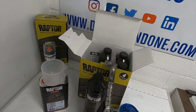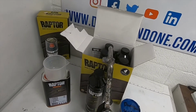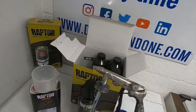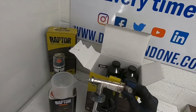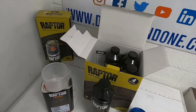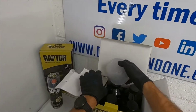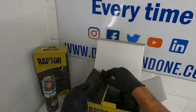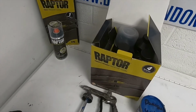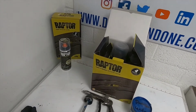The pressures you want to be working at, and this will adjust the actual finish that you're going to get from the product, is between 2.7 bar and 4 bar. So you're working at quite high pressures. You can obviously adjust the fan there. Nice little tool, like I said, easy to use and a super finish. Super product, super tough. I love using this product. So I hope you enjoy the video. If you have any questions, you're more than welcome to DM them over. And if you've never used this product, give it a try, see what you think.